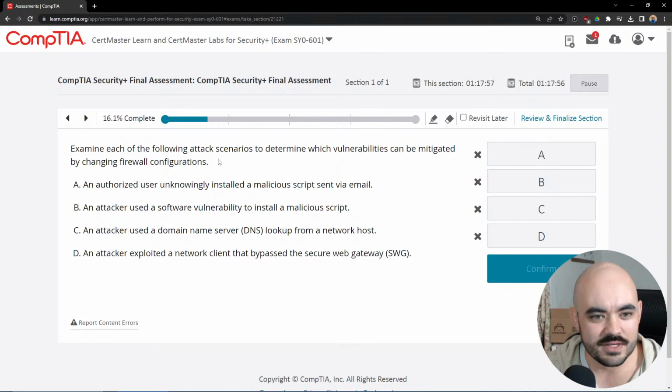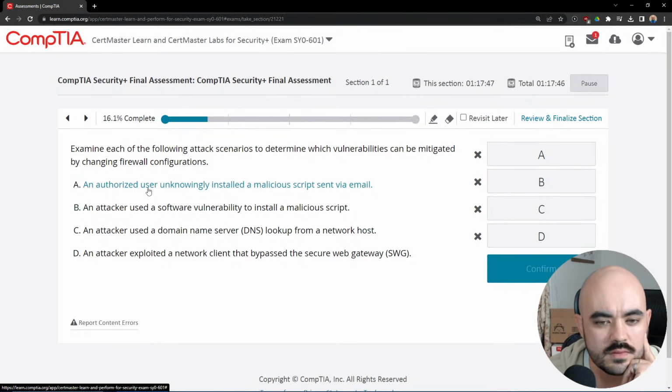Examine each of the following attack scenarios to determine which vulnerabilities can be mitigated by changing firewall configurations. Okay, email will not.